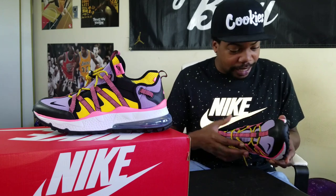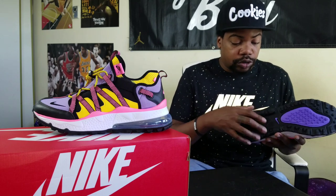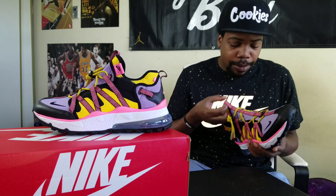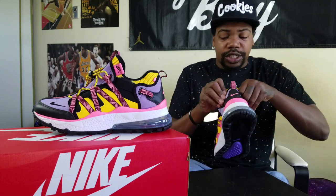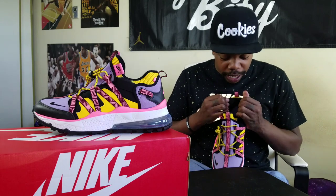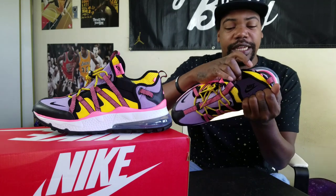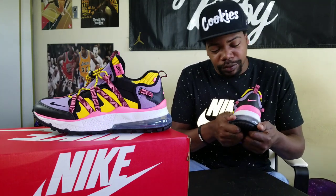The materials on this look really nice — very very nice. I'm curious to see what they feel like on feet with such a big 270 Air Max bubble going on in the back. You have all these straps that go around to hold up your lacing system. They have pull tabs, so it's easy to get your foot in because the collar is stretchy. There's a nice cushion on the inside — this feels really really soft. It should feel nice on my Achilles. There's a purplish Nike insole with the Nike swoosh, straps on both sides — maybe for ankle support. The heel is real bulky but still dope.